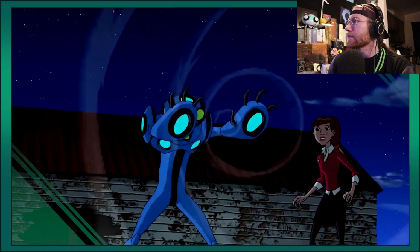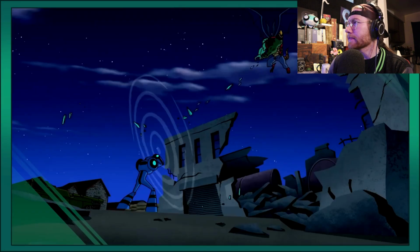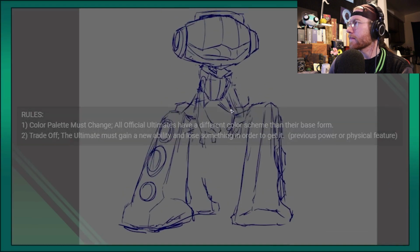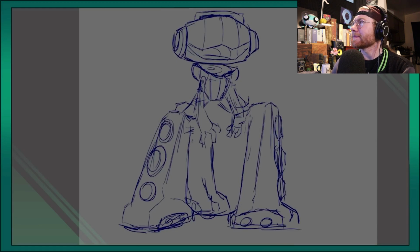A large amount of the fan base all agree that he is one of, if not the coolest Ultimate Alien. He even follows the rules of the gimmick, turning from white to blue and losing his duplication in turn for flight and his sonic discs. Now, with my redesign, I struggled just a little bit because honestly, I really like his design. And so that's saying a lot because I hate mechanical aliens.